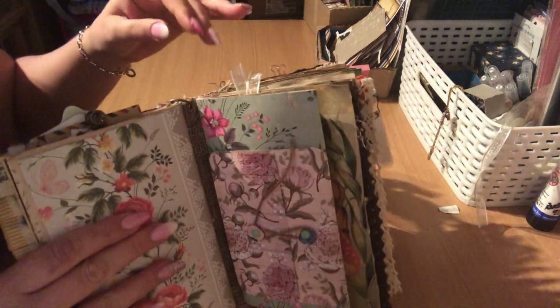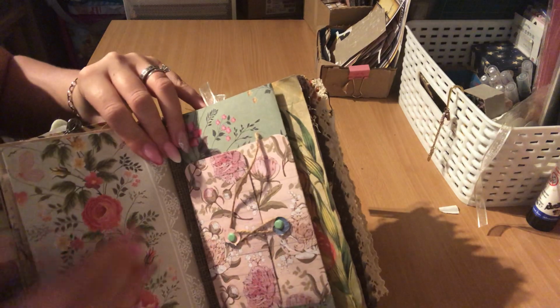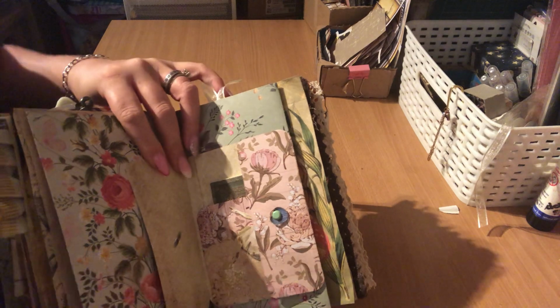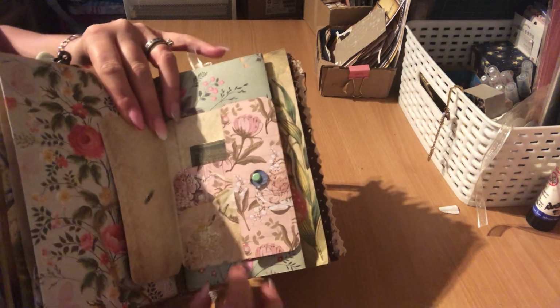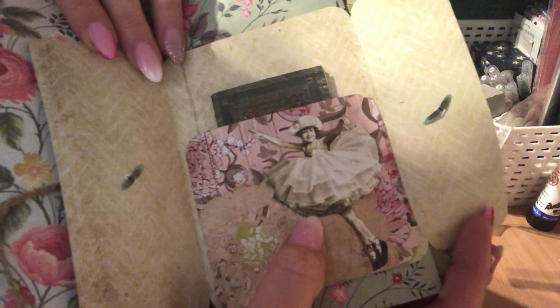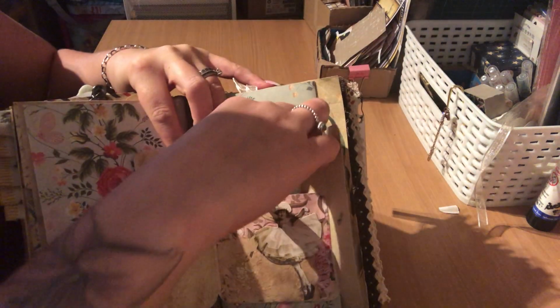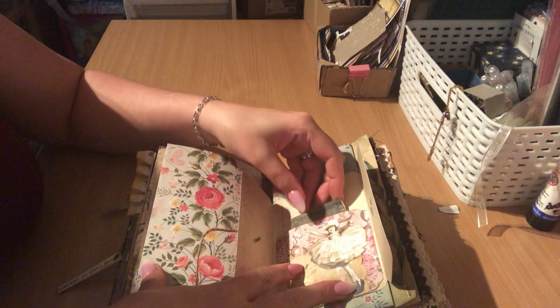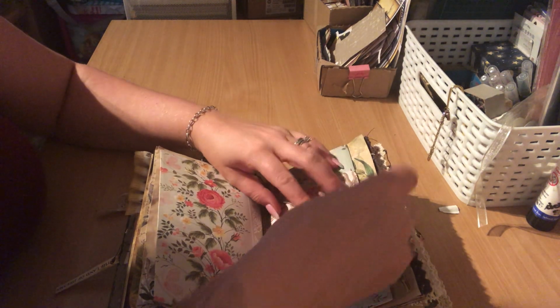And then this is the second signature, and it's a little secret. And then I've put a little Tim Holtz little girl there, which I thought was really cute. And then we've got another miniature journal, and I've just added different types of lined paper in that, and then that's like a secret hideaway.